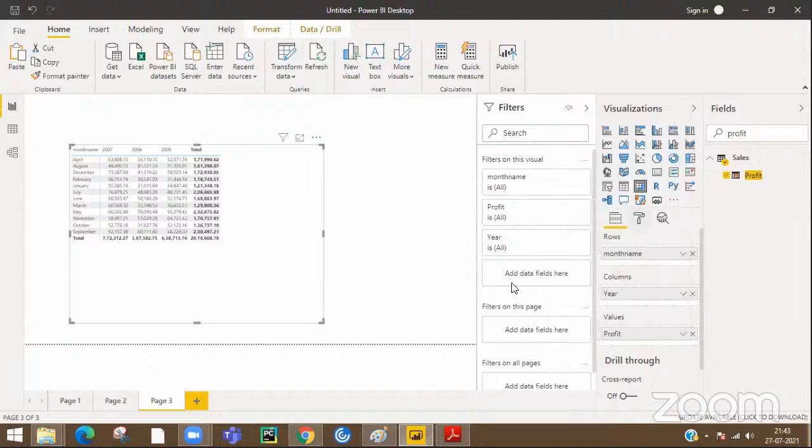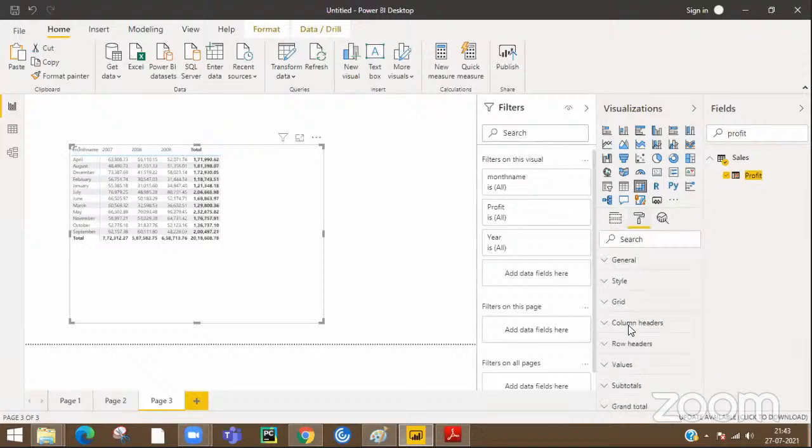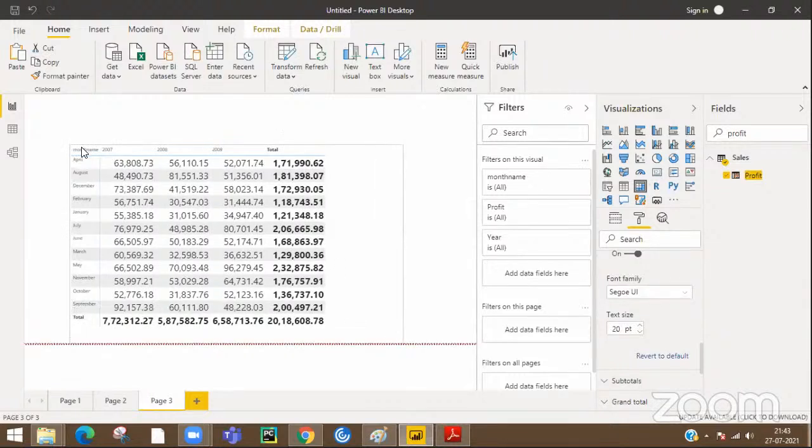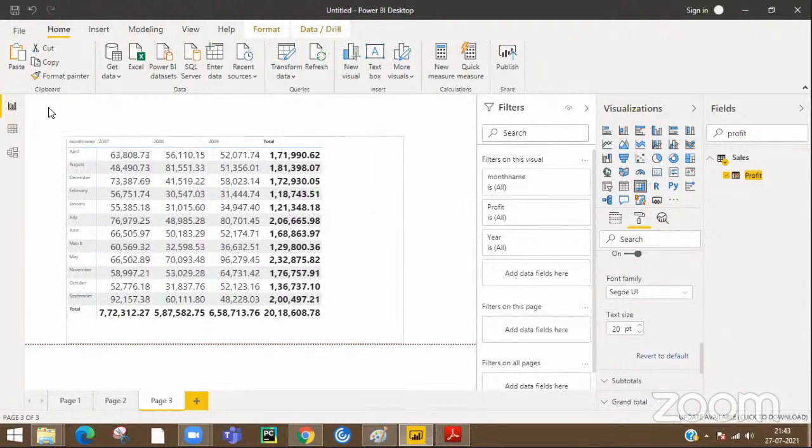So now let me just increase the size of this, and then go into the values. Let me just increase the value size. Value size is there. Let me just make it 20. Okay, value got increased to 20. Perfect. And I have like this.